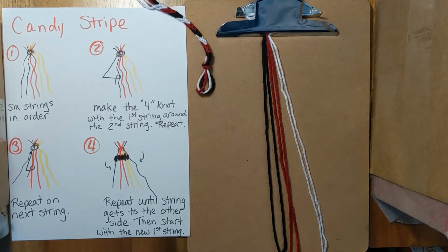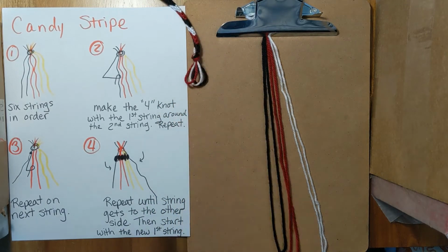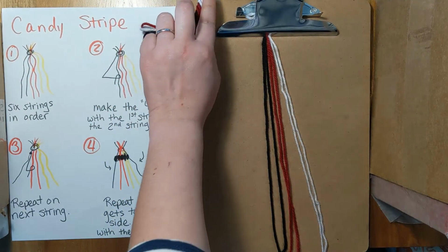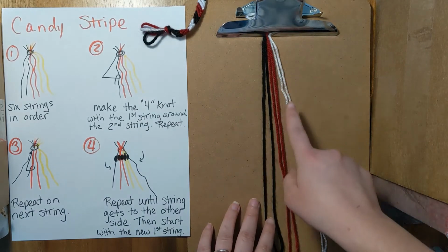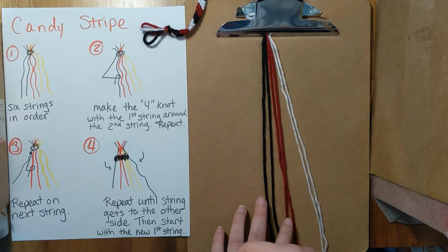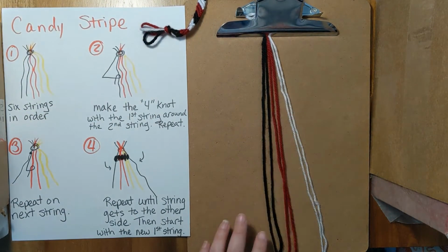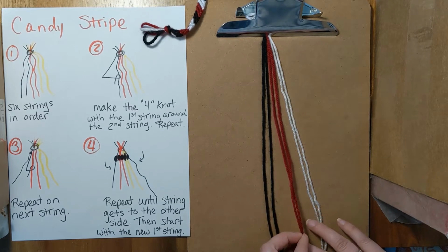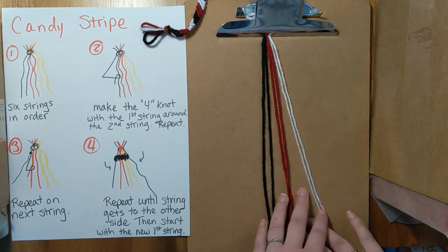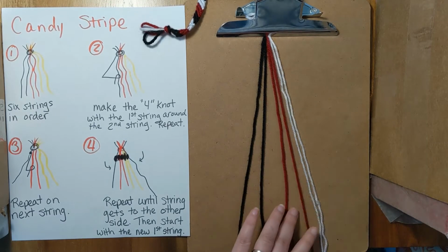All right, so let's get started. I'm gonna be leaving the directions and the example bracelet right here so you can check it out to see if you are on track. Otherwise, let us begin. All right, so you're gonna want your strings anchored into something. Like I said in the last video, you can safety pin it to your jeans. You can tape it down. That didn't work so well for me last time, so now I've got mine stuck into a clipboard. And then you wanna organize your strings in order. I like to go from darkest to lightest, but you can have them be in any order. It doesn't matter. And then I'm gonna just make sure they're not tangled and they are ready to go.